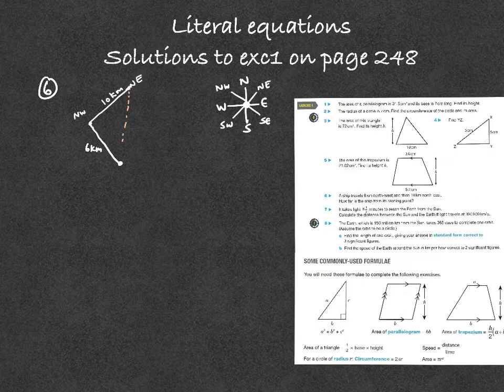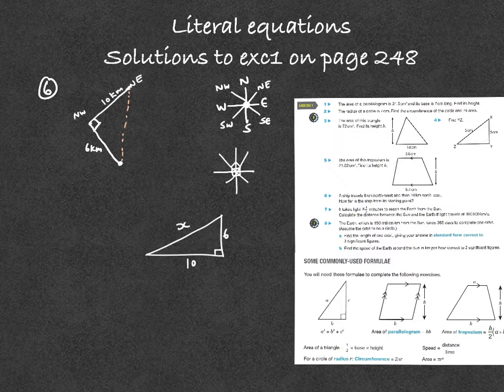So now we need to find out how far this ship is from home. That is, of course, a 90 degree triangle. If you just draw a compass, the difference between northeast and northwest must be a 90 degree angle, so you can reconstruct the triangle. The one short side is 6, the other one is 10, and the long side is x. So we can use Pythagoras again. 10 squared plus 6 squared is equal to x squared. The sum of the two short sides squared equals the long side squared.